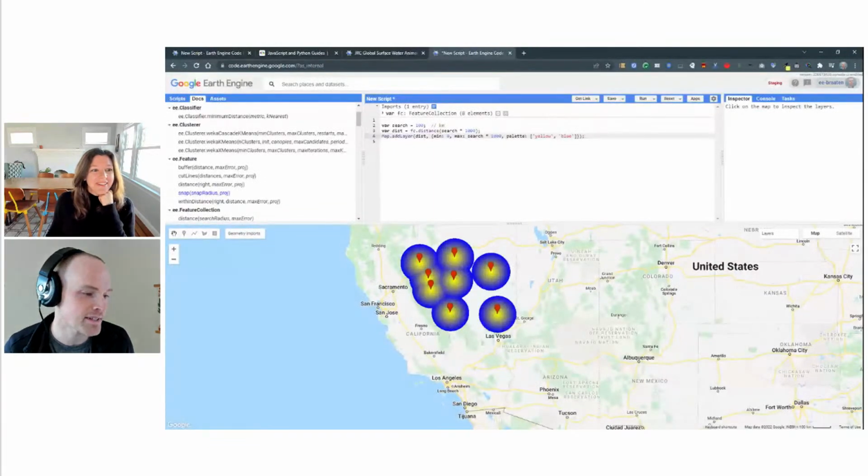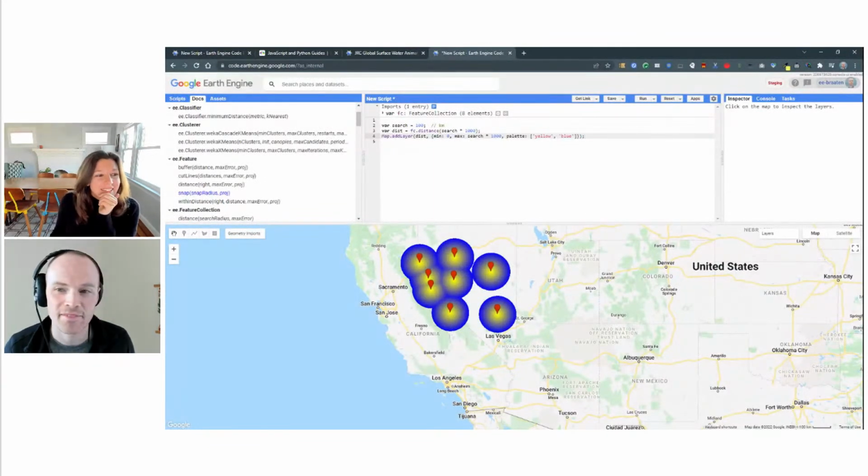Yeah, that's a great question. And I did fire up a little demo while the recording was going. Maybe if we could switch to my screen. This is really basic, but if you had feature data, like points, lines, polygons, there's a really easy way to do that with this distance method.